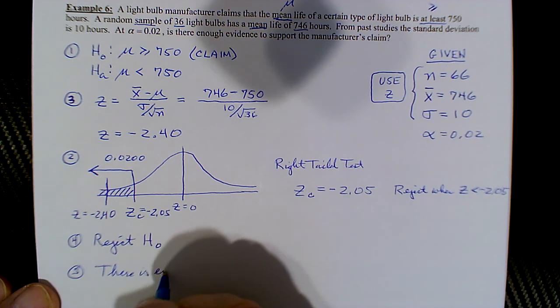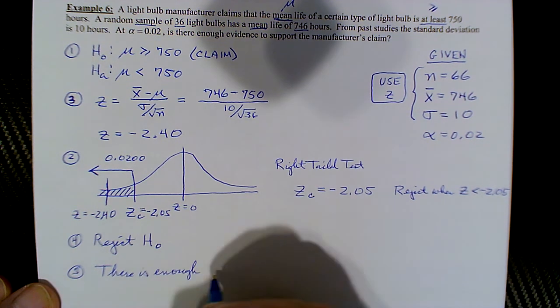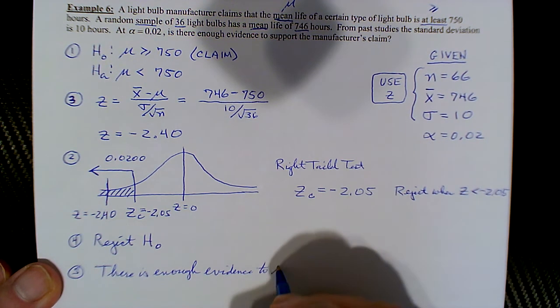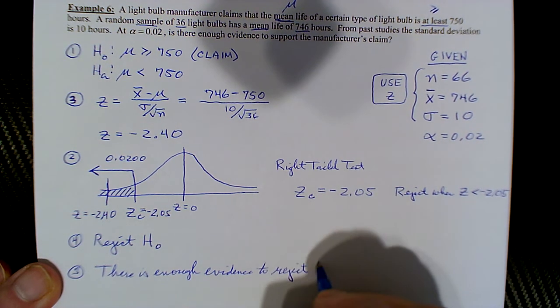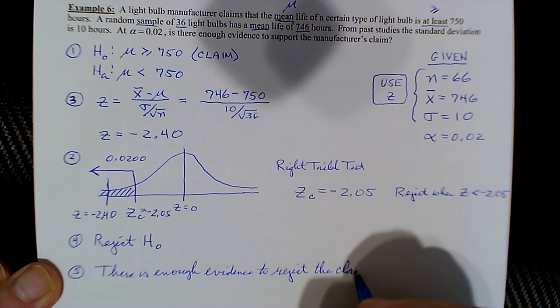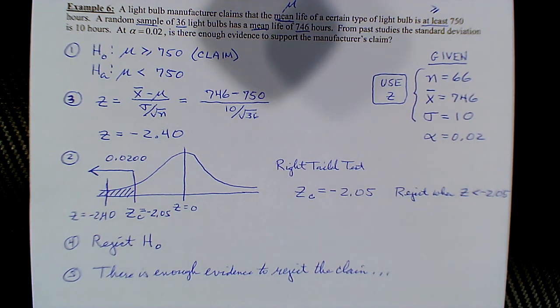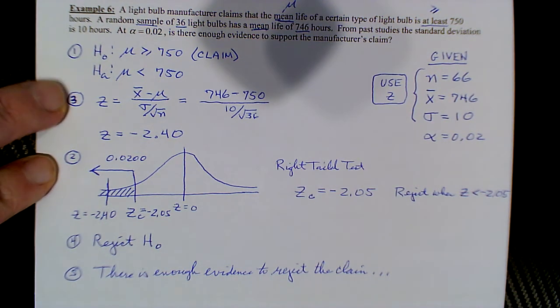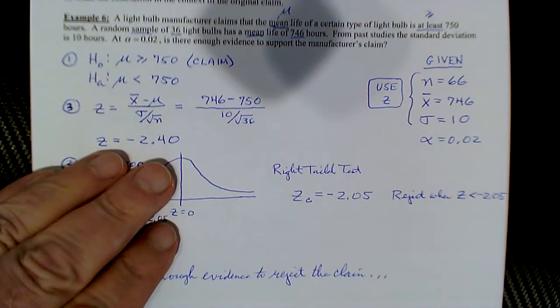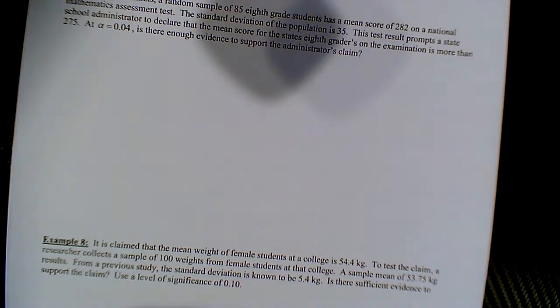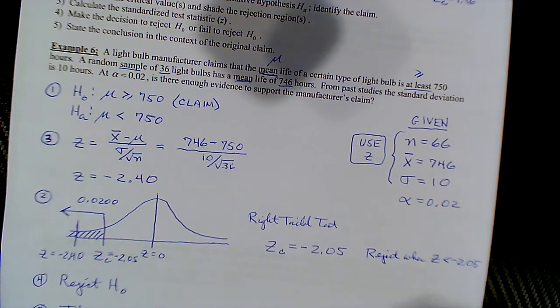Okay, a couple more examples to go over. I apologize for switching these steps, but I'll make sure I do them right in the next 2 examples. Oh, and the conclusion, once again, you could be using your little table here, where our claim was H0, and we rejected it, so there is enough evidence to reject the claim. Okay. All right, so a couple more examples.